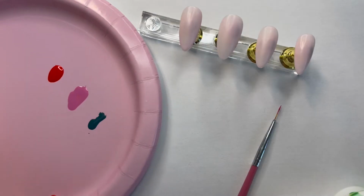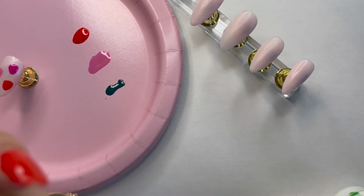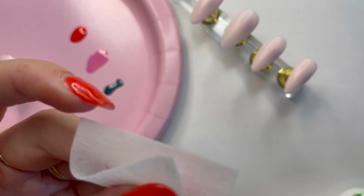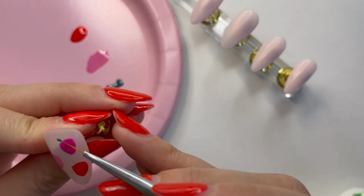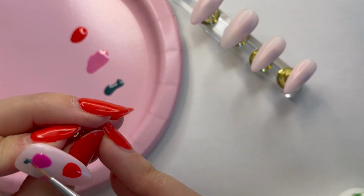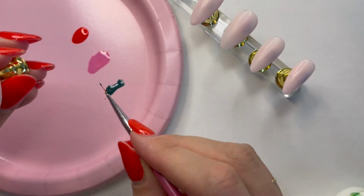Okay, then I threw that in the lamp for about 10 seconds just to flash cure it. And now I'm going to put on the little leaves after I wipe off my brush, get it all ready to go. And with the leaves, you don't need much polish, and you want it on the very end. And you're going to just drop it and then drag it just a tiny bit to give it an elongated look.